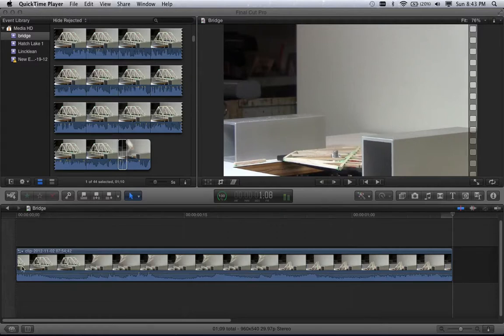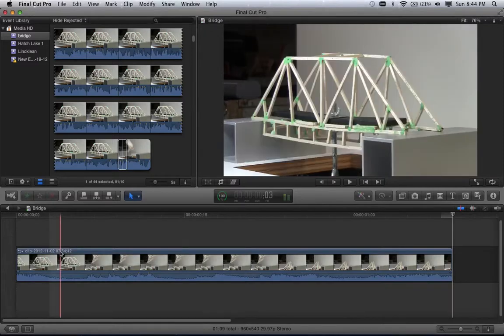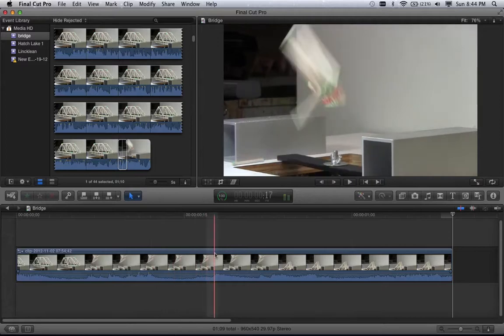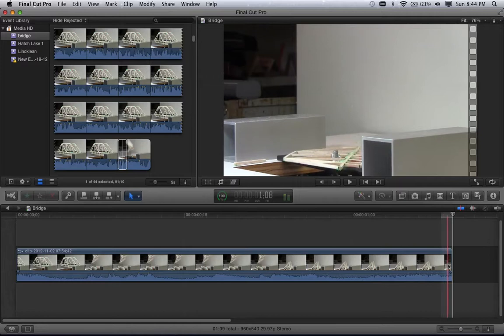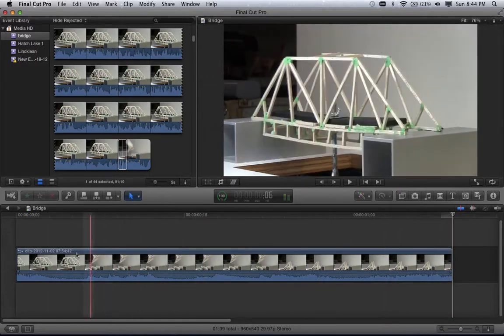I have my project titled Bridge, and what I can also see is that my project is a little over 1 second long. And it also shows here that it's a little bit over 1 second. And this is the most important 1 second of the video, in that it's that 1 second while the bridge begins to crumble and break, and it comes down and eventually rests on the table. So that's a good selection for my bridge breaking video, and that's what you're really targeting. Just that real short clip of what's actually breaking.